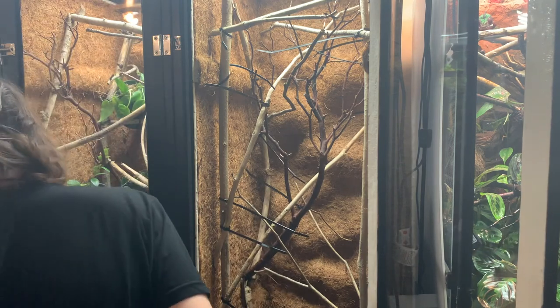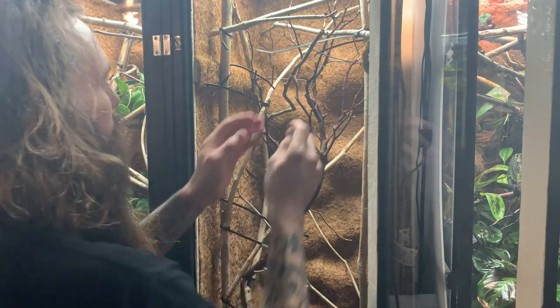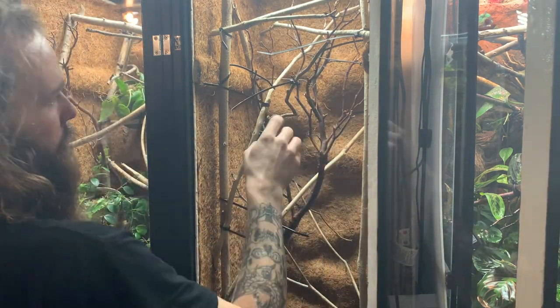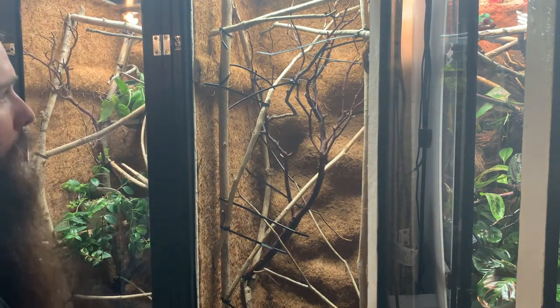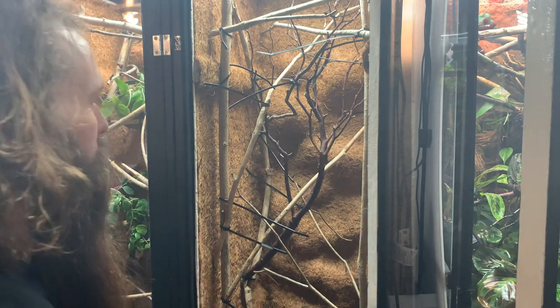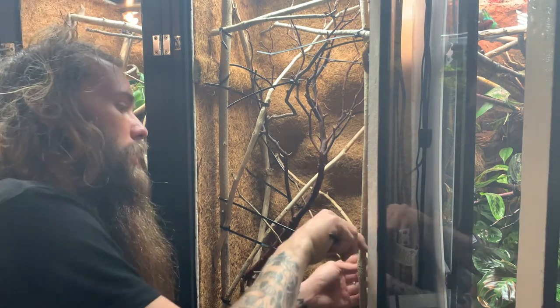That way you're not trying to hold the branch in place while trying to get the zip tie through itself. See, now this middle manzanita is also mounted to the back left vertical branch. So as long as everything's tied together at each point that it intersects, you're going to have something very fortified and stable. And again, I try not to think about it too much. I don't want to make it too perfect.